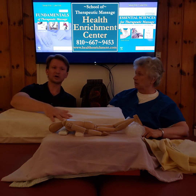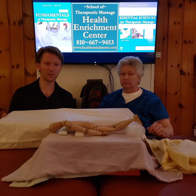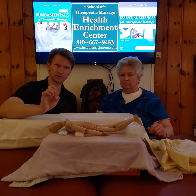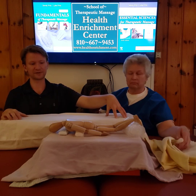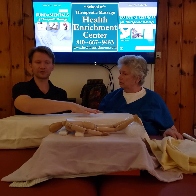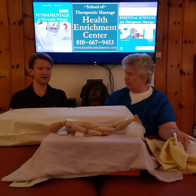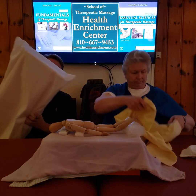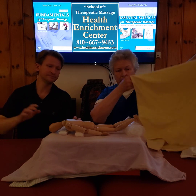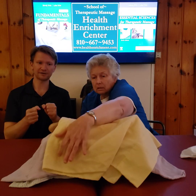And with it being firmer, what we're using this for is when we turn the client on their side, their top leg will be resting on this. This will help keep their hips and spine in a neutral position where they're not twisting, and it'll make it more comfortable for them. It creates a platform for this leg, so that it allows the massage therapist to work on this top leg as well as the bottom leg and the rest of the body. And they're stable. The square, firmer foam keeps the client from feeling unstable, like they're about to slip, and also keeps it to where you as the therapist aren't trying to hold their body in position as you're trying to apply pressure to certain target groups.